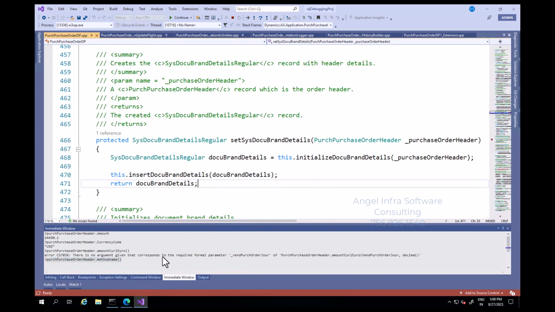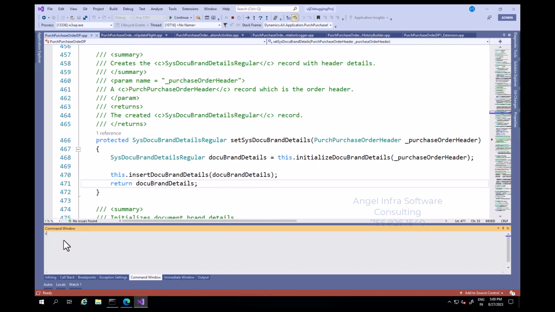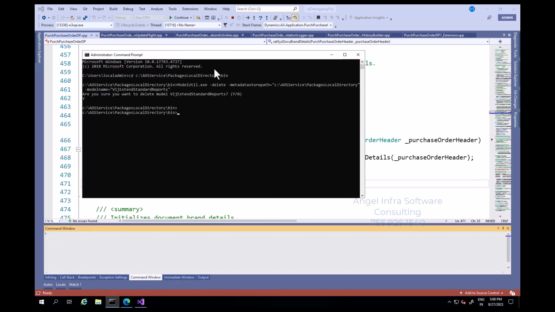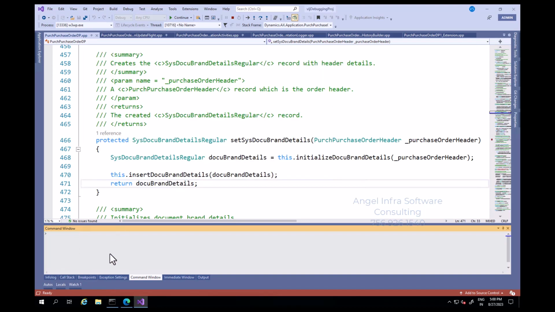And there are other things which are quite complex in the sense. Here is the command window. This command window will be acting as this command window only. You can execute the commands right from here, but it is somewhat not required.